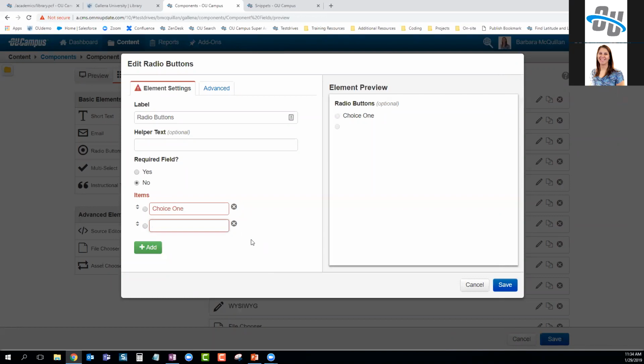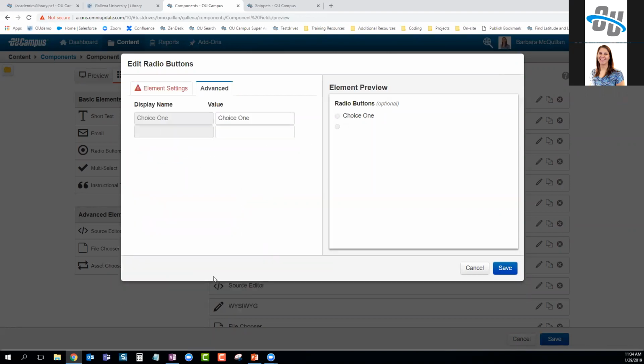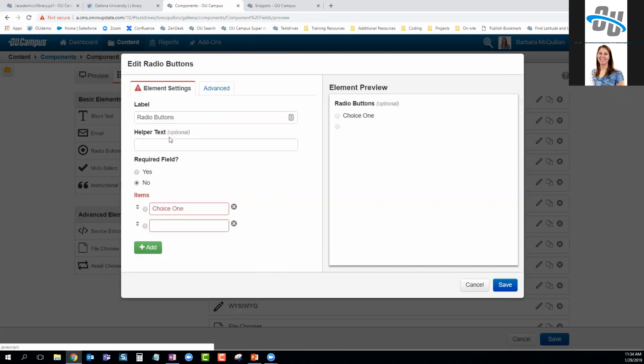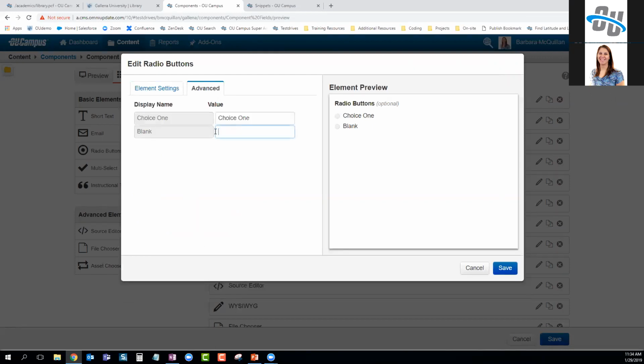You could theoretically have a key value pair on this. So any of your options that are multiple choice like this, under your advanced tab, you can have a key value pair. So if you wanted a value to be blank, you could have text here, which would be the choice the person would make, but have a different value set up here.